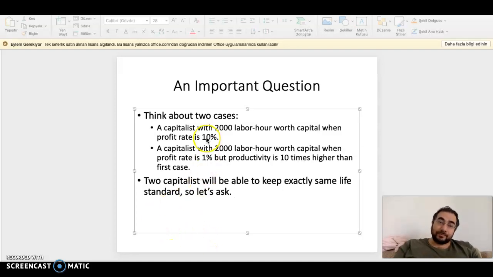The second thing is that 1% is the average profit rate, which means there is a variety of capitalists with different profit rates. Having the average profit rate at 1% means that a significant percentage of them will experience a below-average profit rate, and that also means several companies might go bankrupt in this case.